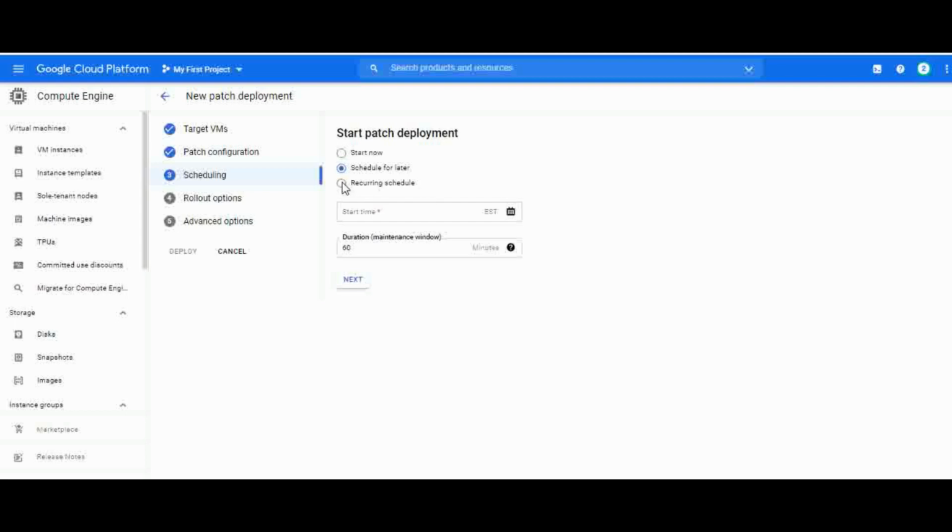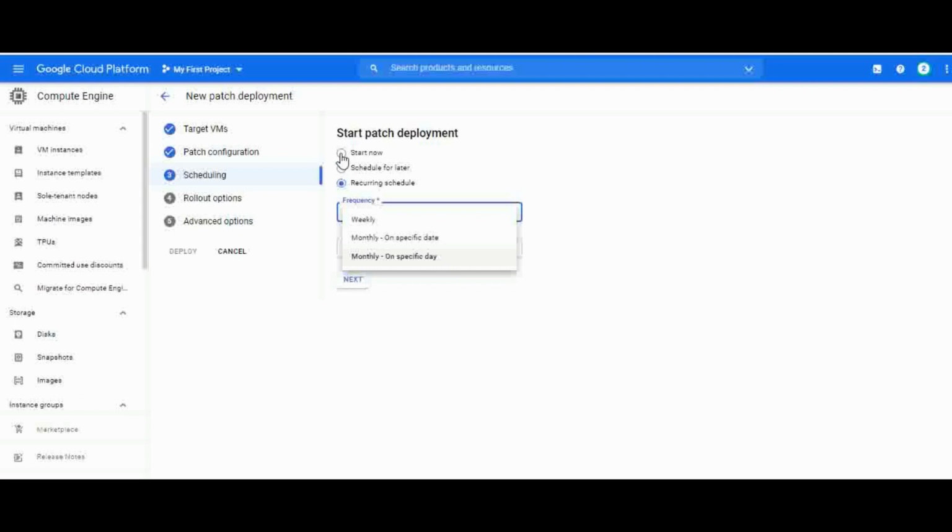Then if it's recurring, you want it to probably run the patching every Monday, you can just click on recurring schedule, and then you can look at the frequency. You can then choose weekly, monthly, on a specific date, or on a specific day, whichever one is applicable to your situation. Okay, let's move on.